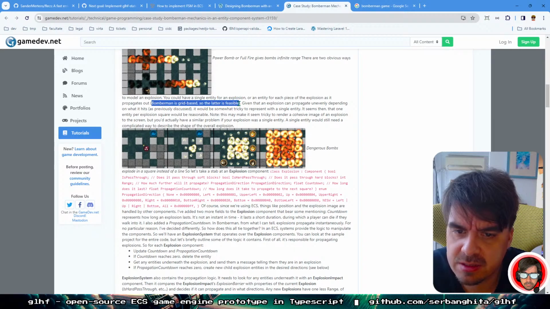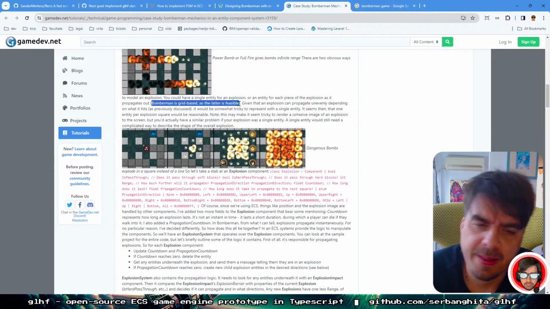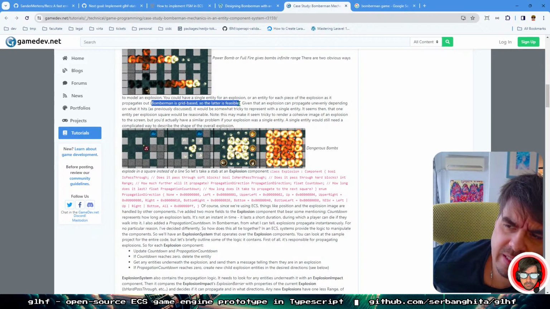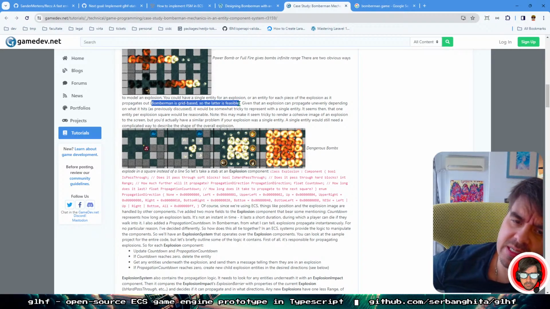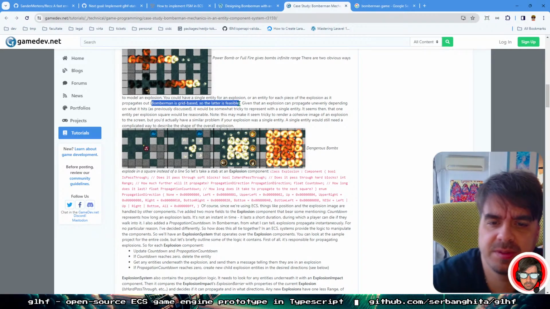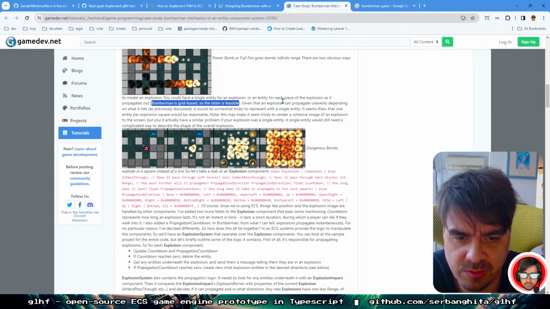So let's take a stab at an Explosion component. I don't know why he had to go this route. I mean, he should keep the examples very simple. Classical Bomberman explosions. Class Explosion extends Component. Boolean isSoftPassThrough: does it pass through soft blocks? isHardPassThrough: does it pass through hard blocks?